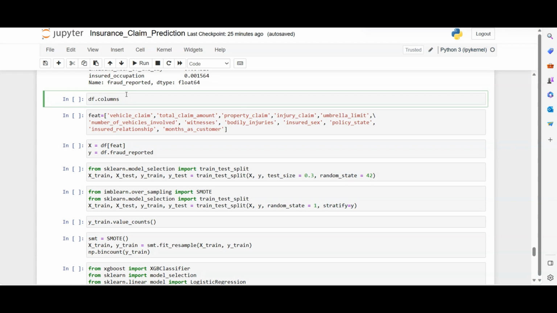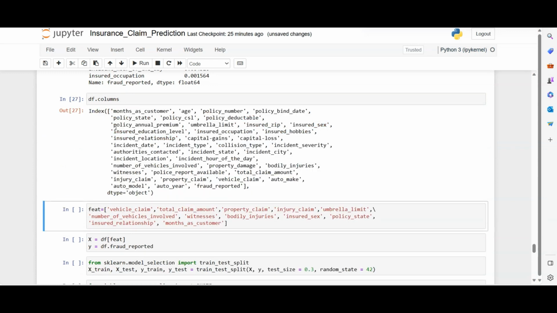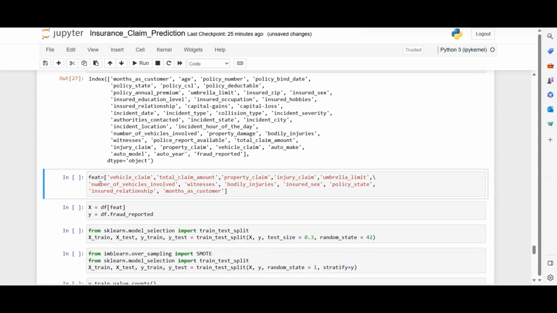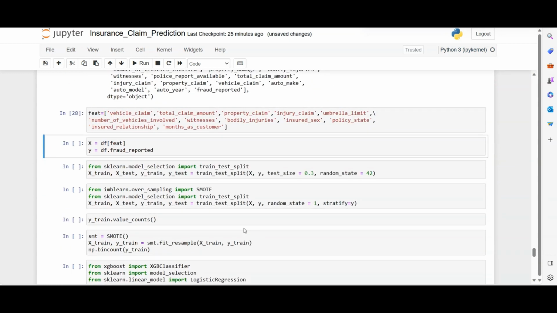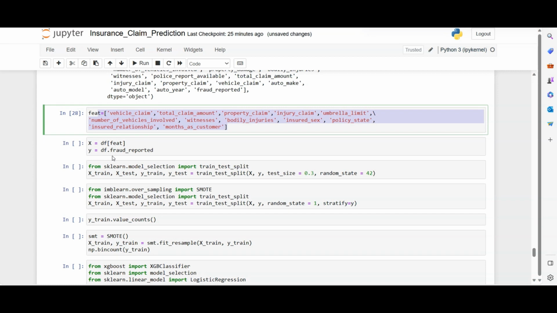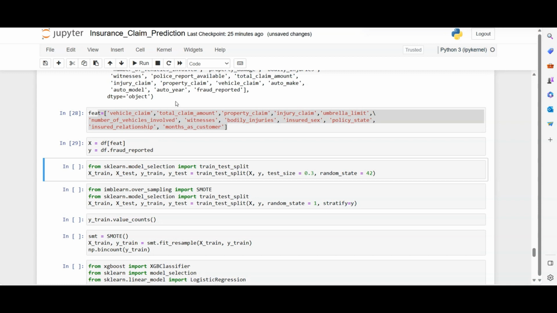So just getting the columns, and not to copy these in the next. So we are displaying the columns, getting the list of columns. These are the featured columns. So we are getting the list of important columns, then the feature variable is created, and then we are doing data separation, separating the data. In X we are putting all these variables. In Y, the target variable. So X and Y are decided, and once X and Y are decided, you can go for building a model.